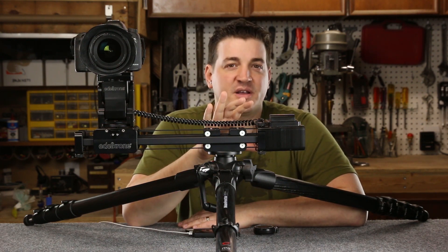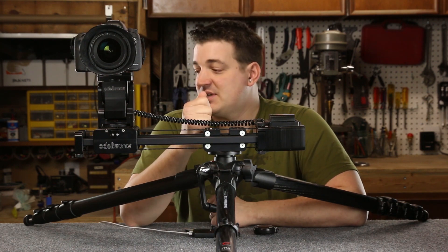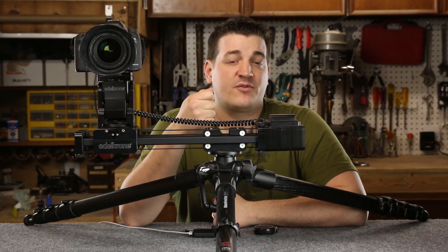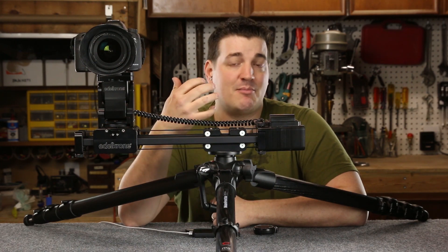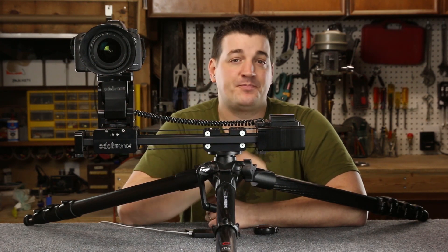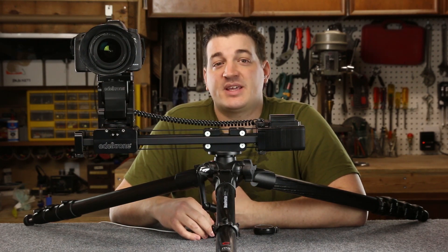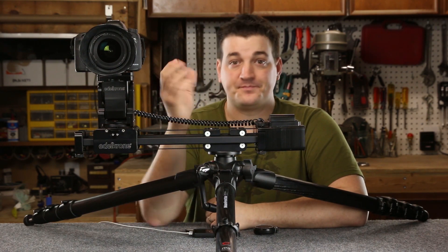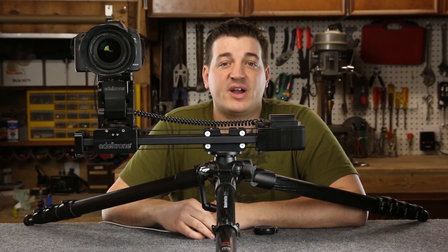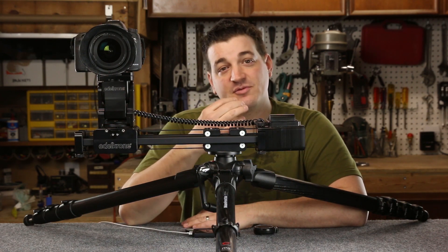If you've got the Target, you're going to want to look at the L bracket accessory — I think it's a must-have. It's not a lot more money to add that bracket, and it's going to allow you to do a lot more with the targeting system. The bracket is used mostly in the tracking modes and it allows the camera to rotate on a horizontal axis rather than just vertical, so it enables tracking for up and down rather than just left to right.